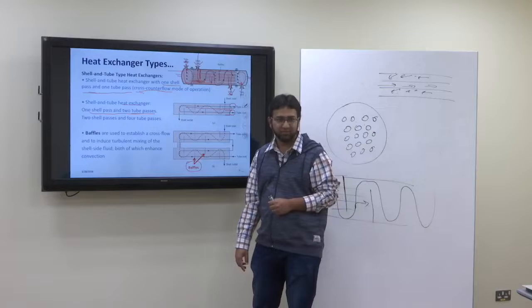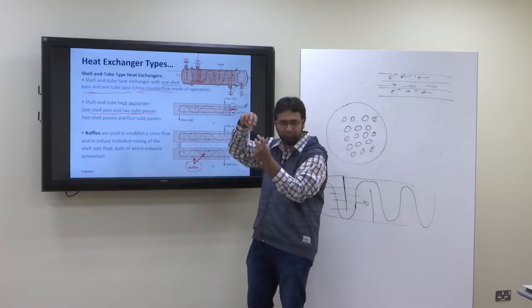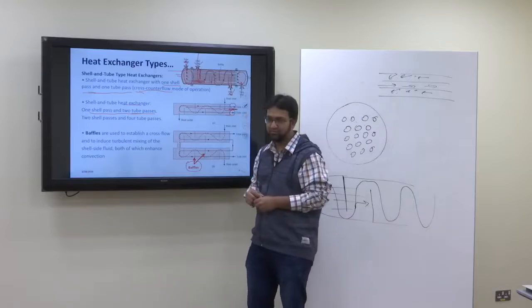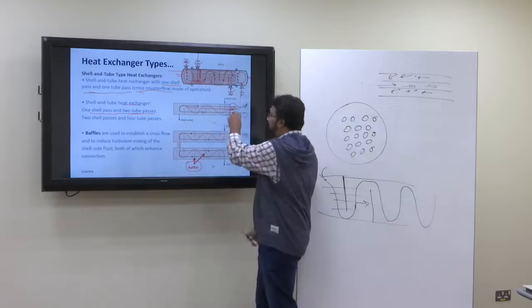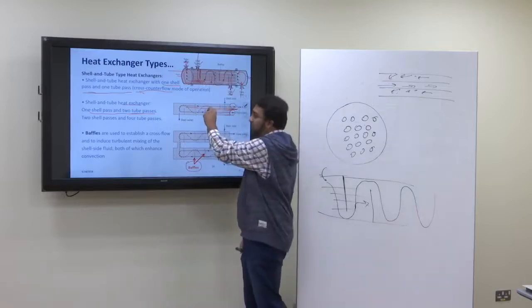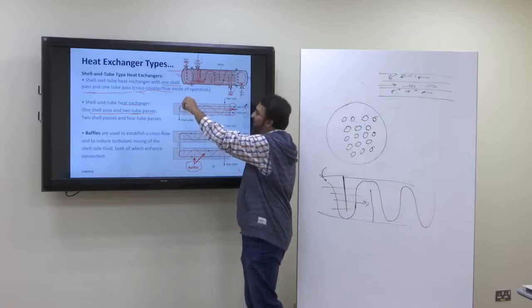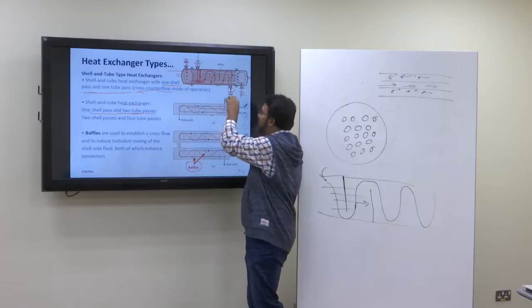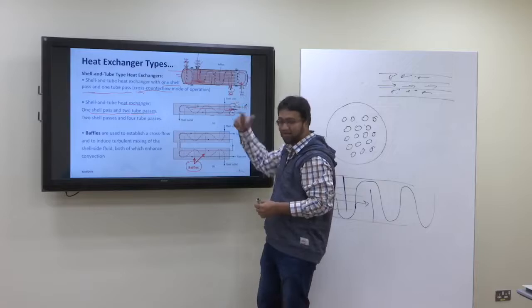They are separated, but at the same position, at the same side. So let's say 10 tubes enter from here, pass through the shell body, make a U-turn, then again pass through the shell body and leave from here. So now you have a shell and tube heat exchanger.